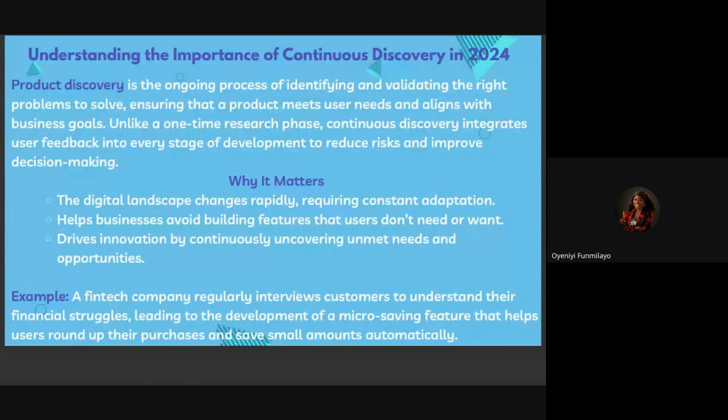And then because of the rapid change that's also happening in the digital landscape, you would want to make sure that your product is meeting up with the standard. Imagine if currently the whole world is using video call and voice call and then WhatsApp is not using it. Nobody would have been using WhatsApp today. Maybe we'll be using Telegram because Telegram has it, right? So it really matters for your product to have that constant adaptation from your users.